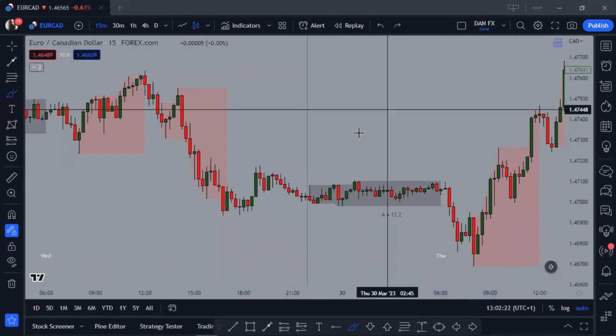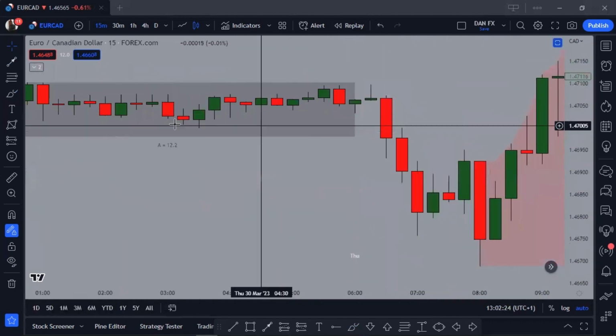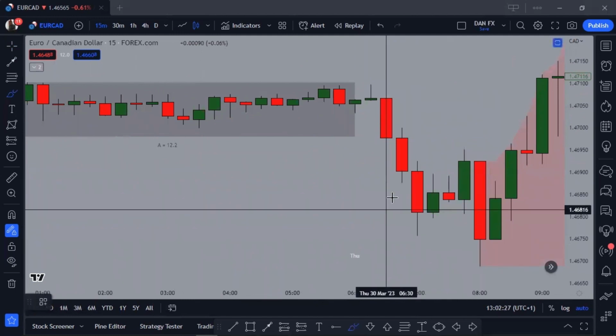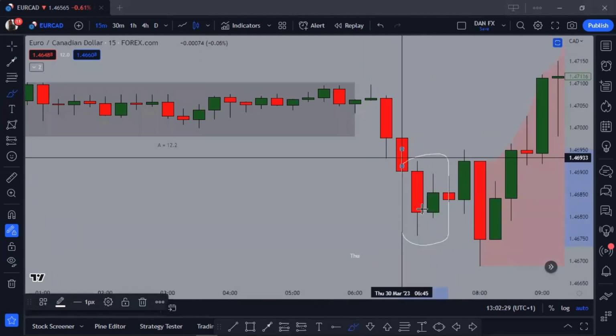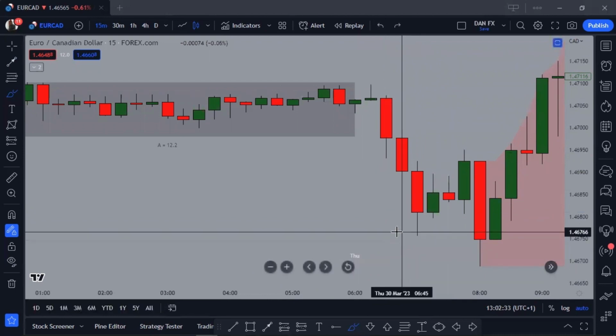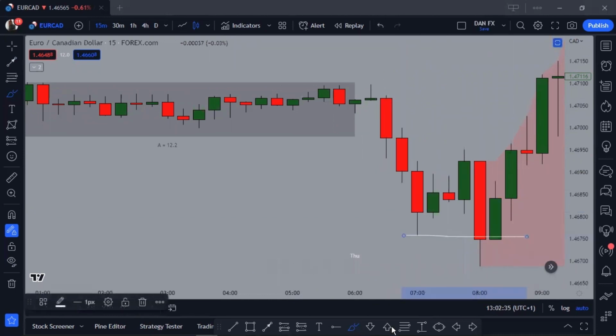Now what happens? We see that the market throws, you see this candle ends with a pin, right? And then what do they do? They go back and consolidate. You see the way they stayed above this.